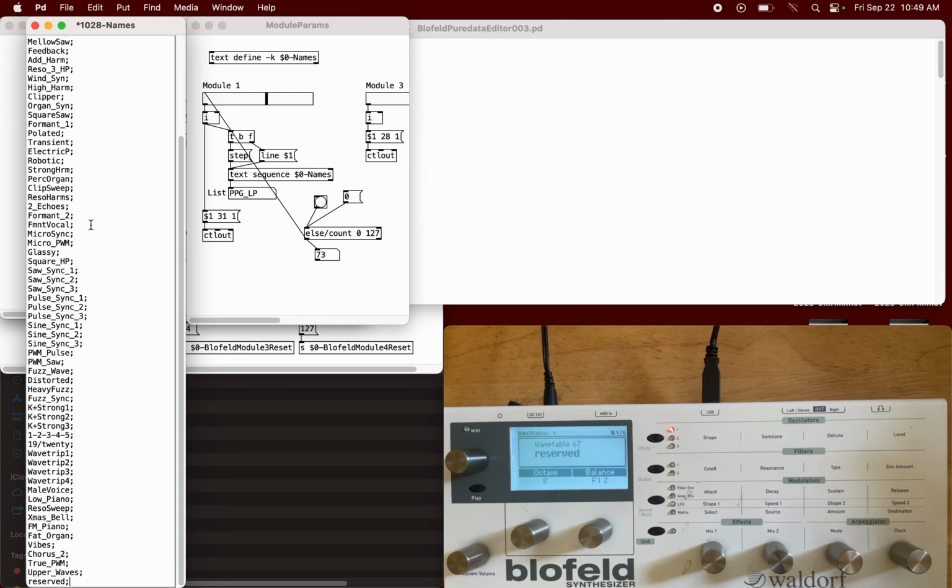Okay, so we have several wavetables, and I really have no idea why they did this. I'd love someone to explain this to me, but why are these reserved? I think we should have access to them, but I don't know. I don't know what's going on. But yeah, there are several that are reserved. So this will be a quick copy paste kind of thing for a while.